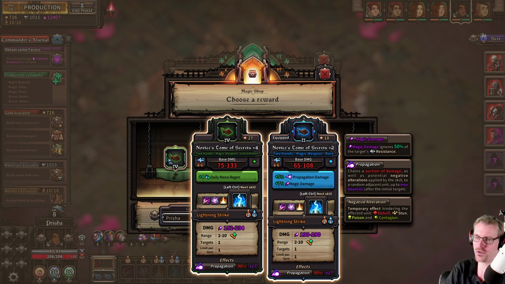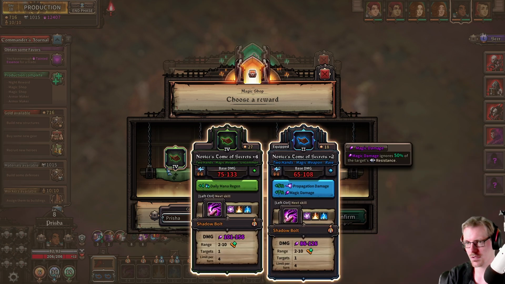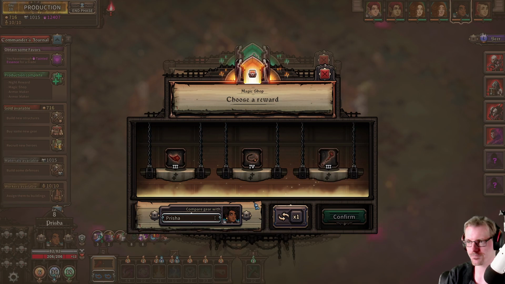12% of 130. 10% is 13. 2% is about 4. No, so the bigger book is better. Add its scepter. Yeah, then I would rather reroll the other one, so we're grabbing this one, and then magic shop again. Oh, this one's getting rerolled.